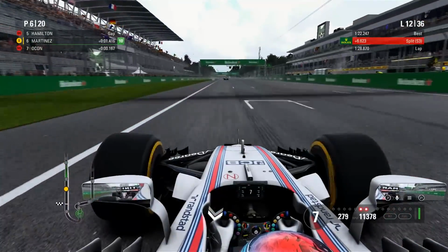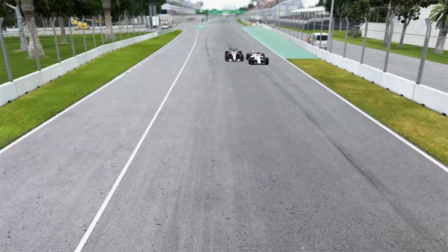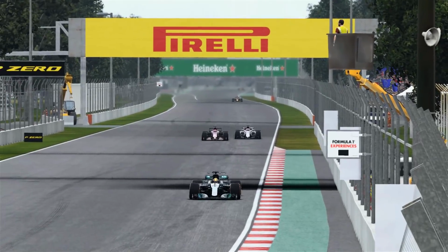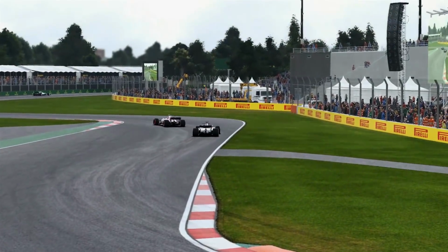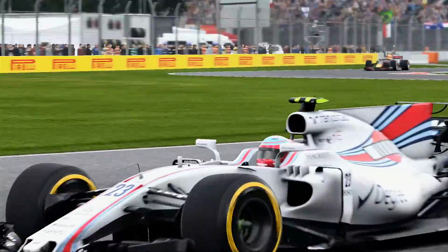Okay, Esteban Ocon though, unfortunately, has timed the VSC beautifully, and he's got a really good run on me now down the pit straight. And he has got super softs on the car, so I'm not going to battle him too hard, and I'll let him take the position because I don't really want to be wasting much time. So I'm going to brake a little bit early for turn 1 and let him take the place, because if he's faster than Hamilton, then I'd rather he drag me towards him. So let's just watch this all unfold before our eyes.